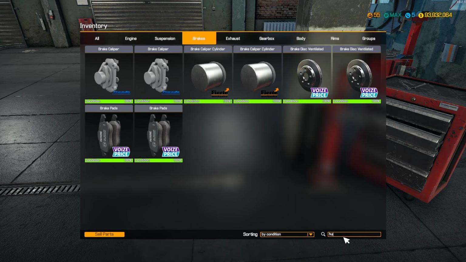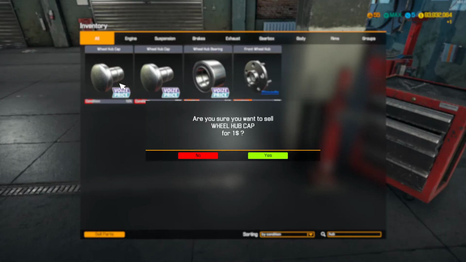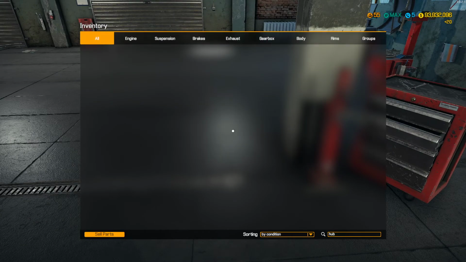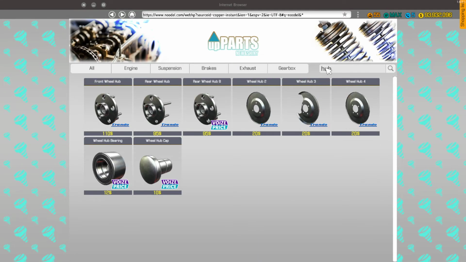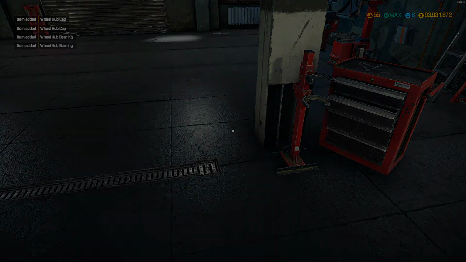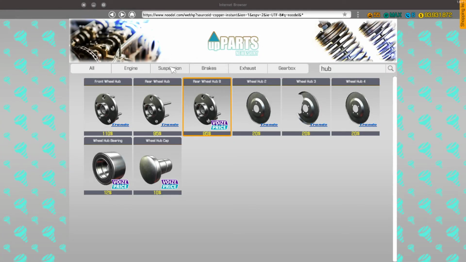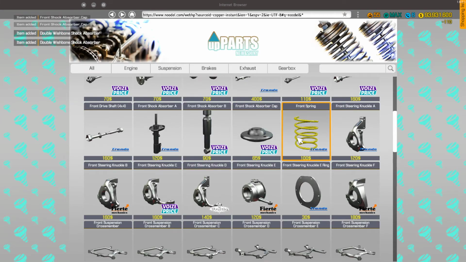And what do I need for hubs? I think there were hub caps. Front wheel, yeah, okay. These are all in the same place in the store. When you type in hub, the front wheel hub, the hub bearing, and the wheel cap are right there. Oh, I was just thinking too, go ahead and get these, because I'm ready to build new shocks for it.